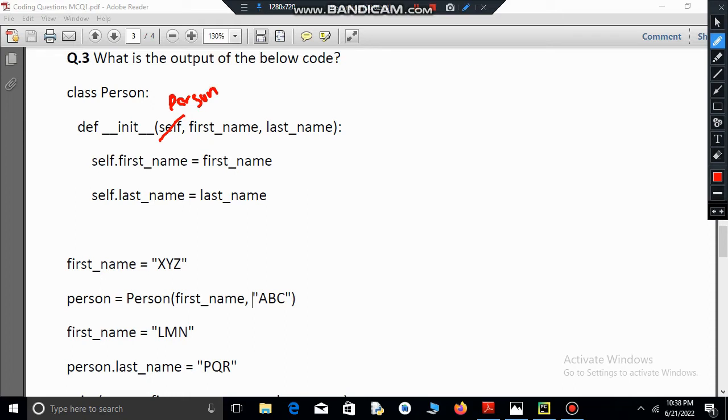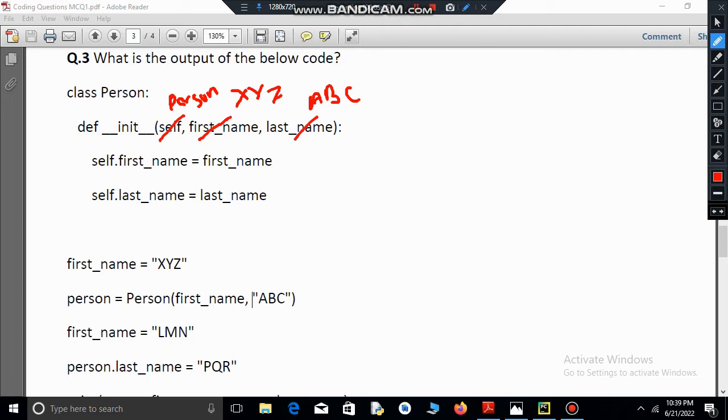In place of first name, because in the first name variable we stored xyz, we can write x, y and z, and for last name we can write abc, a, b and c. So after creating the object of the Person class, this constructor will be called, and in place of self we can write person, in place of first name xyz, and in place of last name abc.